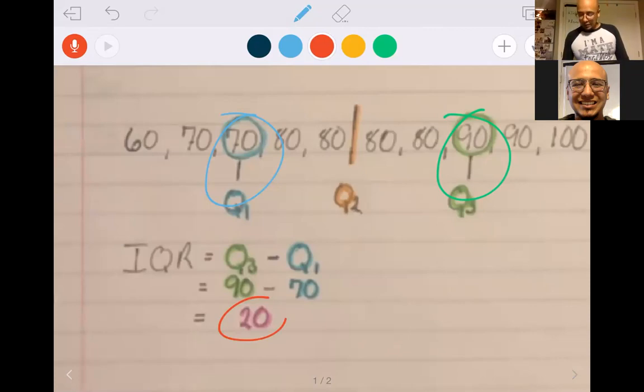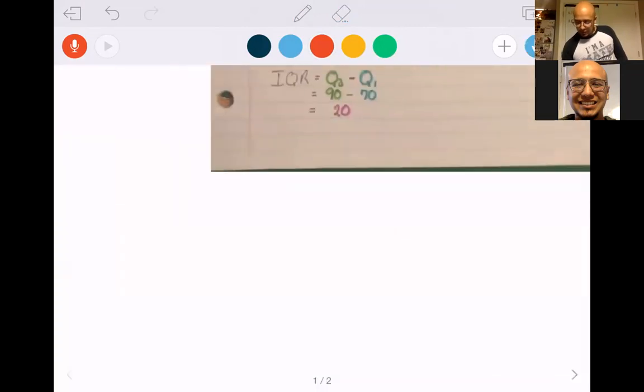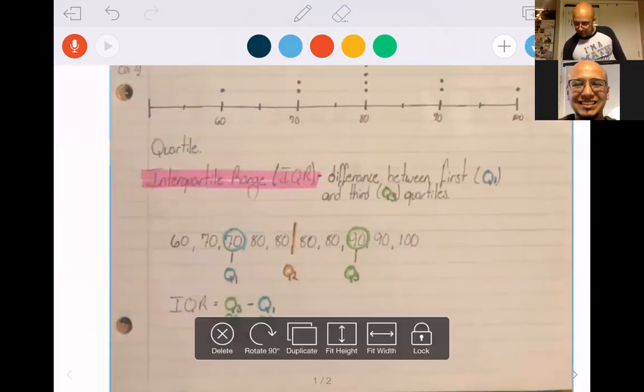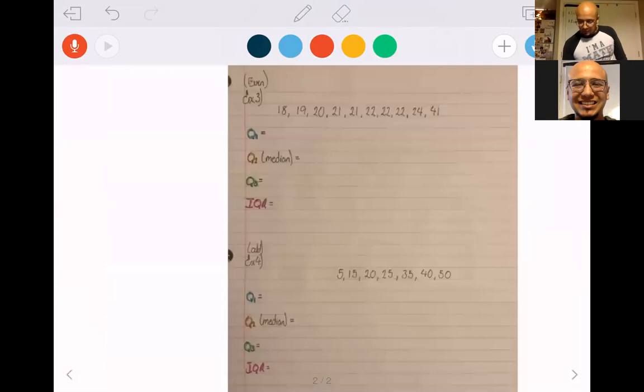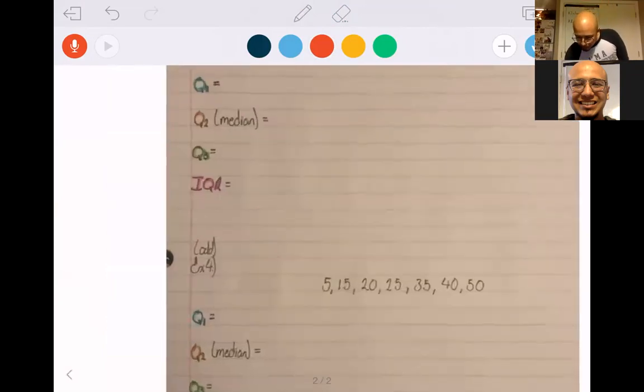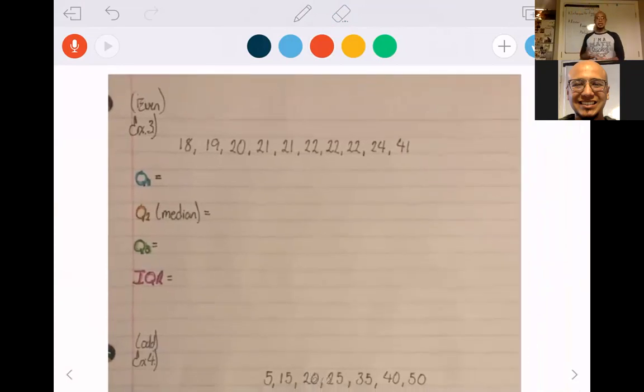Let me leave this for a second. And actually, with that in mind, let's just move on to our next page of notes. Okay, so this is just to practice, just to show you how simple this really is. It seems complicated, but it really isn't. Notice how fast we're going to move.